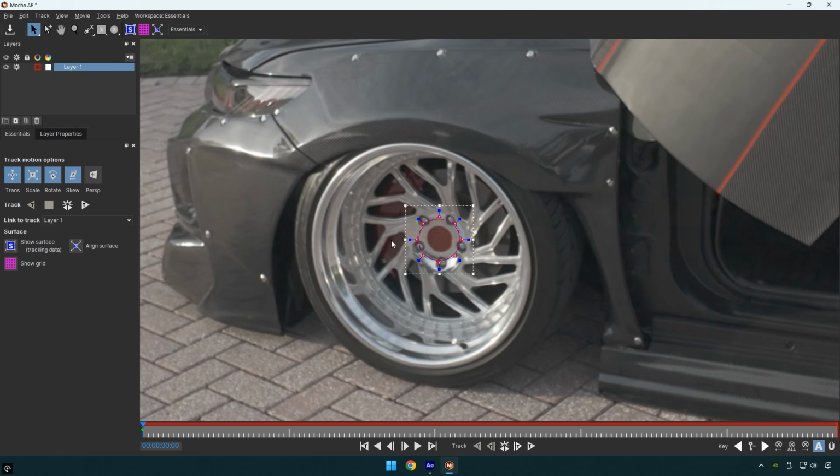You can also click the surface planar button, which creates a surface area based on your tracking data. This helps you align the object and keep it centered on the screen later. Make sure the planar surface is precisely centered on the object, then enable perspective and start tracking the video. Once the tracking is complete, click Save and close Mocha AE.